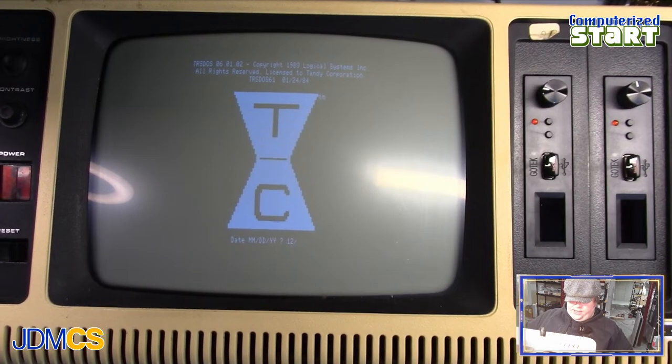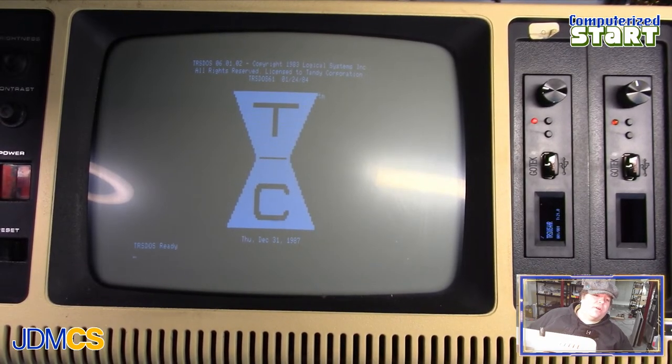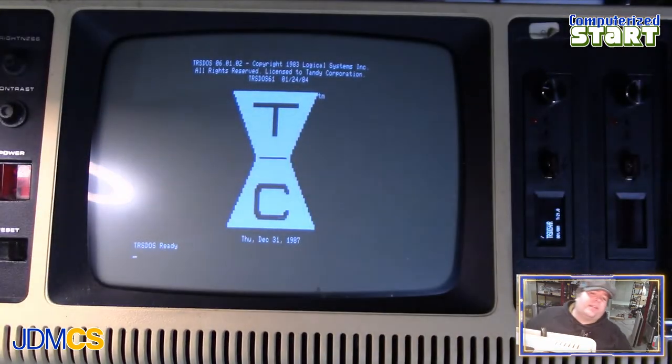I've got a TRS-80 tonight. I'll be working on PCs tomorrow, and soon enough I'll be working on Macs. And I guess I'll turn that light off so you can see the contrast just a little better.